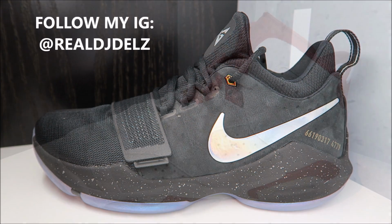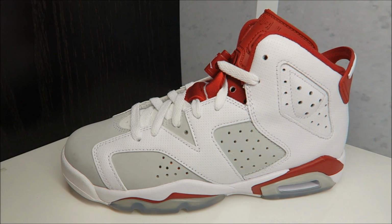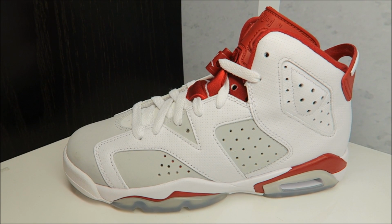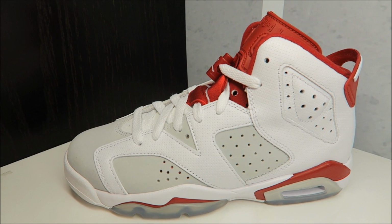Also, let's take a look at these grade school. I know it's not men's. Unfortunately, I don't have my hands on the men's version. But we got the grade school Air Jordan Alternate 6 that we'll be releasing in a couple of weeks. I just wanted to show you guys this since it was right next to me.